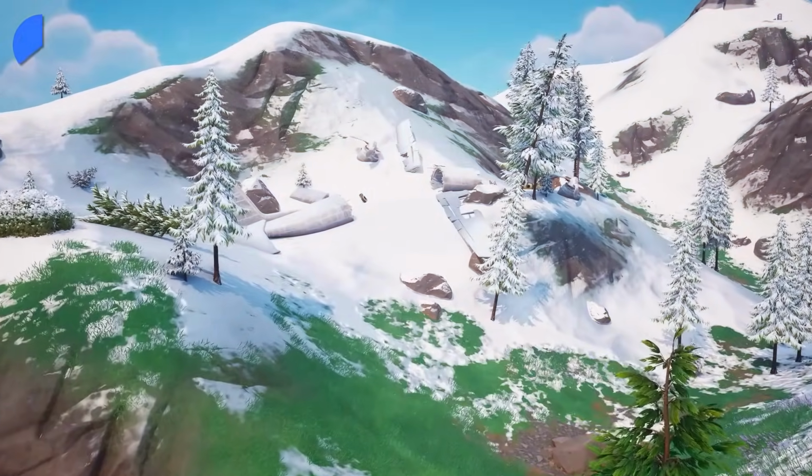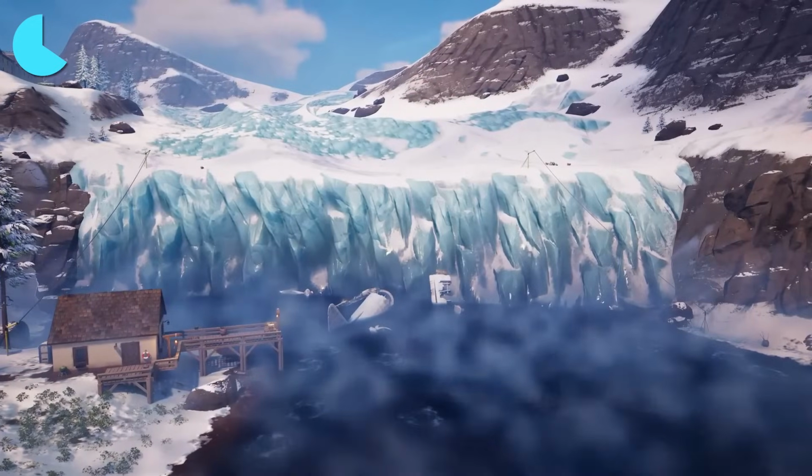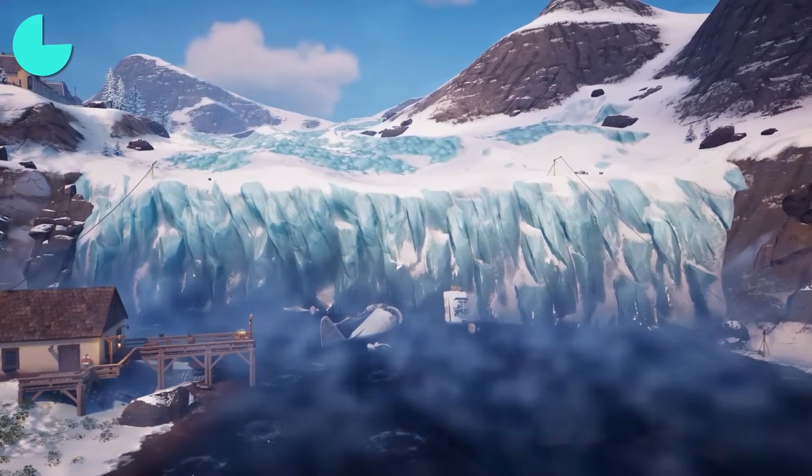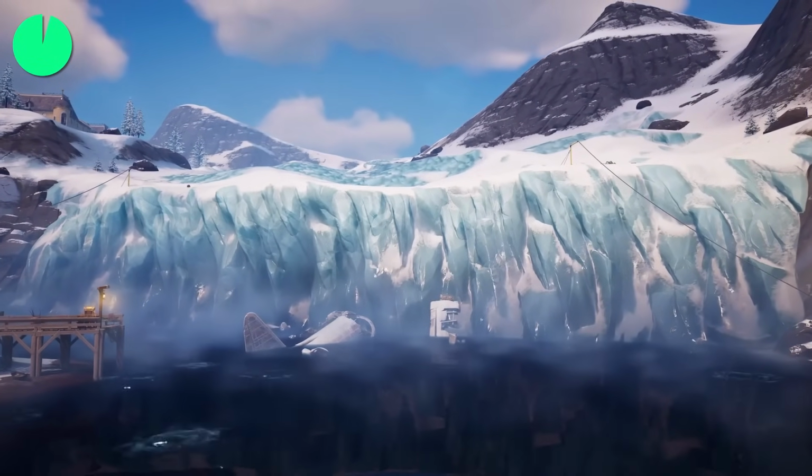Traversing the new snow mountains, you might have come across a strange crashed plane. Not only is it a reference to Chapter 2 Remix, which we just left, but also a callback to Chapter 5 as well, where we saw a similar crashed plane atop snowy mountains, which now leads players to think that there's somehow a connection between the three and their recurring appearances.